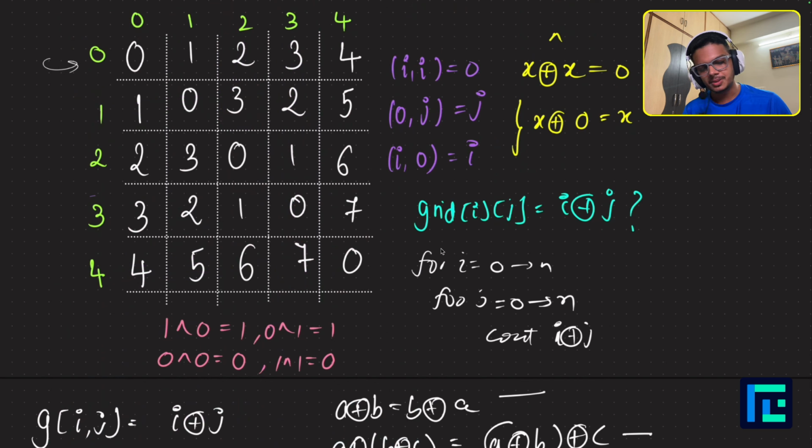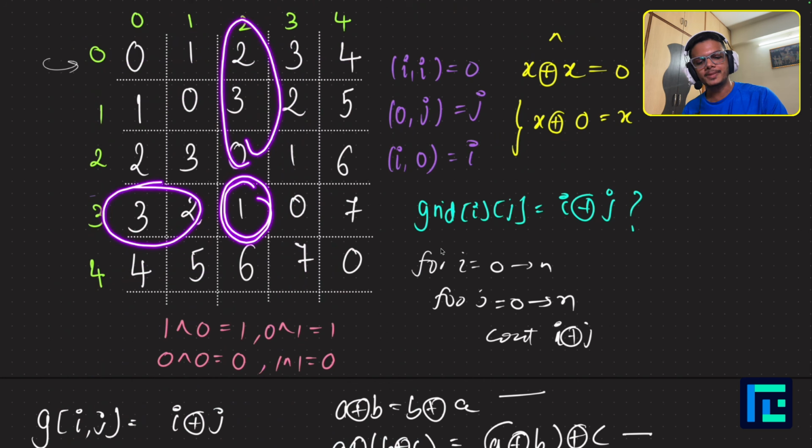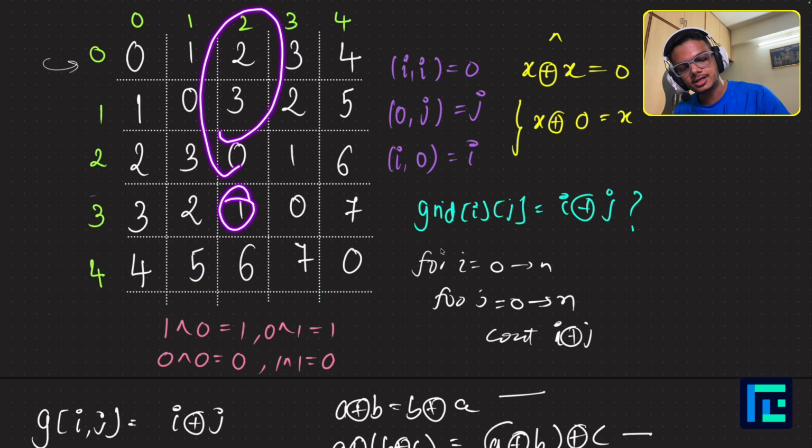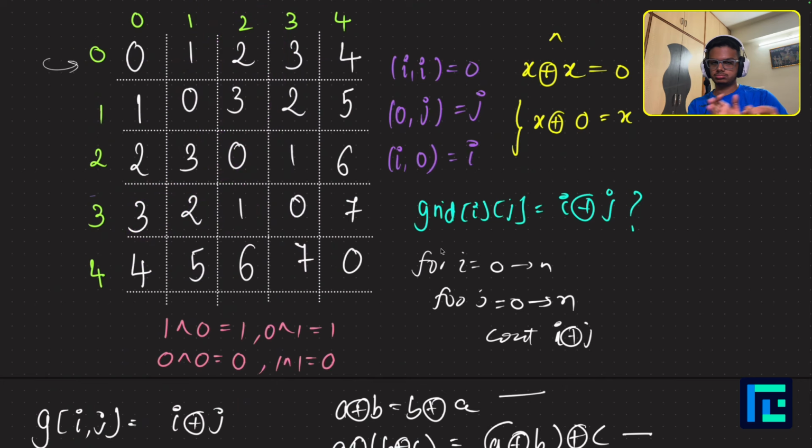Now this minimum thing is, you can say, a trivial thing. You can just observe, for example, that for the 0th row it's obvious. If you have 1 here, you know that this 1 is unique. There won't be 1 to the left of it, which would hinder the Mex construction. For example, if you are not sure that this i XOR j is unique, that is, if it is occurring here or here, then the Mex won't be equal to this. But at least now you are sure that this value doesn't occur here and doesn't occur here. So this can be the Mex.